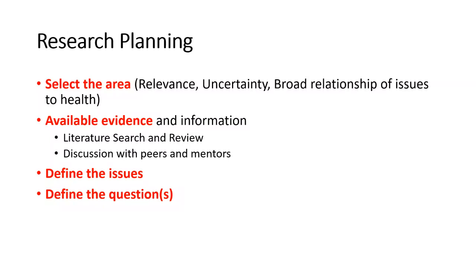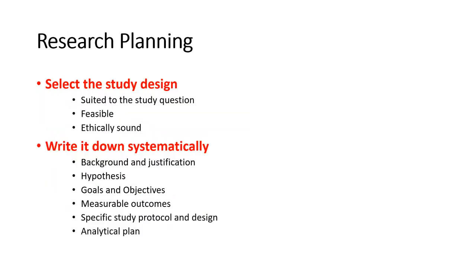Once you've done this, the next step in research planning is really selecting the right design. And now I can talk more about this because I've given you the various options. Previously, whenever I talked about design, people would say, well, what is a good design? So now that you know what types of options are available, you can design your study to suit the study question, to suit your potential budget, to suit your resources, to suit your laboratory strengths, and also designs which are ethically sound. So of course, we would never, ever put patients and subjects at risk. So studies which do not have the ethical safeguards should never be done.